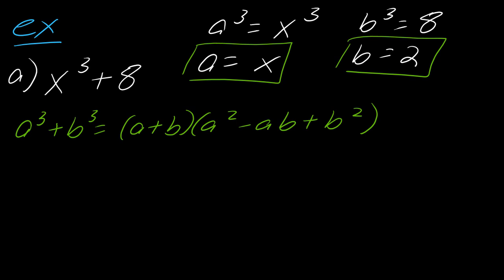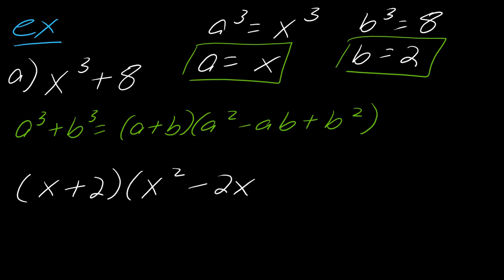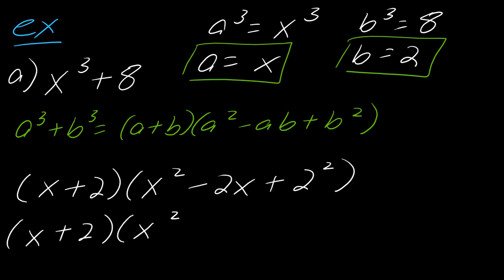Okay, so the way that this is going to factor then, this will factor x plus 2, x squared minus 2x plus 2 squared, and you're going to want to rewrite any number that is being squared. You do want to rewrite it in its non-squared form. So 2 squared is 4. So you're going to want to write it like so. Okay, so that is the idea behind this.